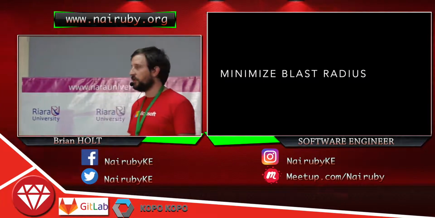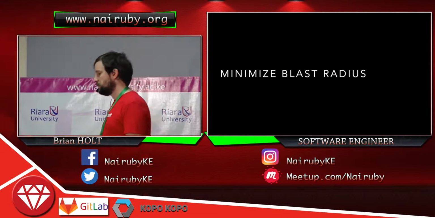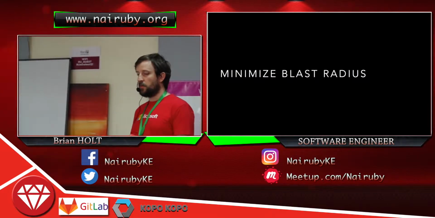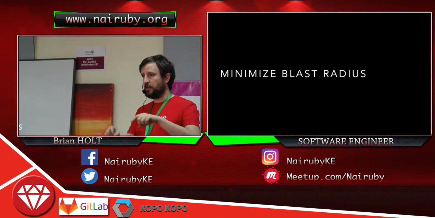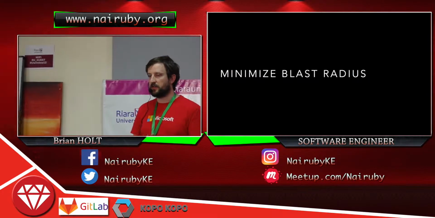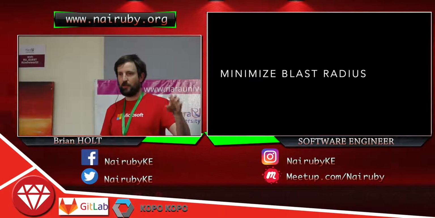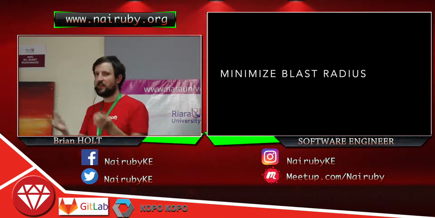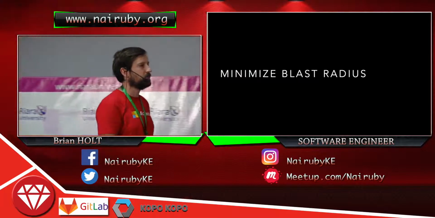And then on the flip side of this, when you're minimizing downtime, you want to make sure that when one service goes down, it doesn't affect the servers around it, right? So that's what is meant by blast radius: if one thing blows up, you want the blast radius to be as small as possible.